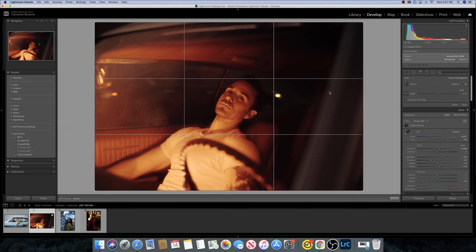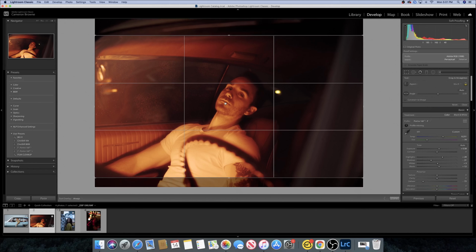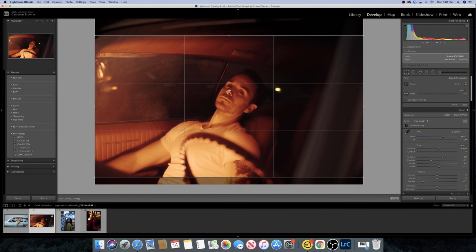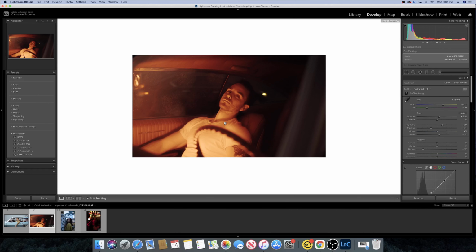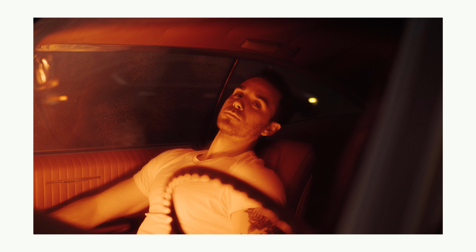Now to finish things off, 16:9 crop. Rule of thirds, try to get his eye just below that. See if there's anything in the corners that we want to get rid of. I do not think so. And yeah, this photo is looking nice. I would have no problem adding this photo to the IG feed. In fact, I did last week and it got a lot of love. Proof that this editing technique works.